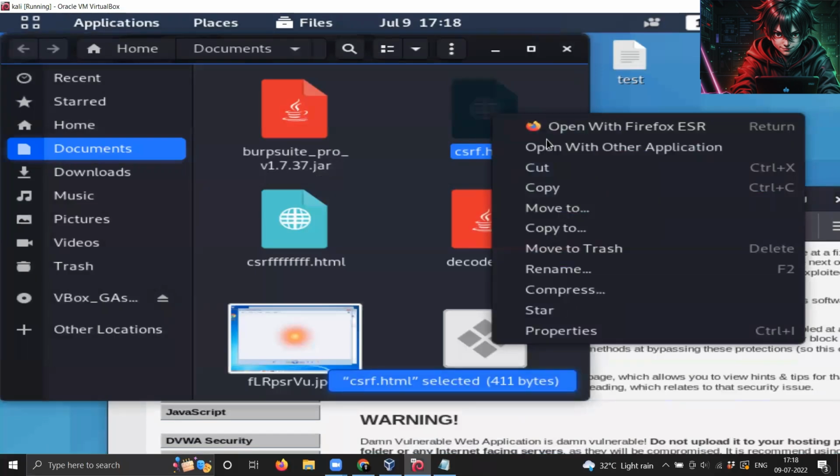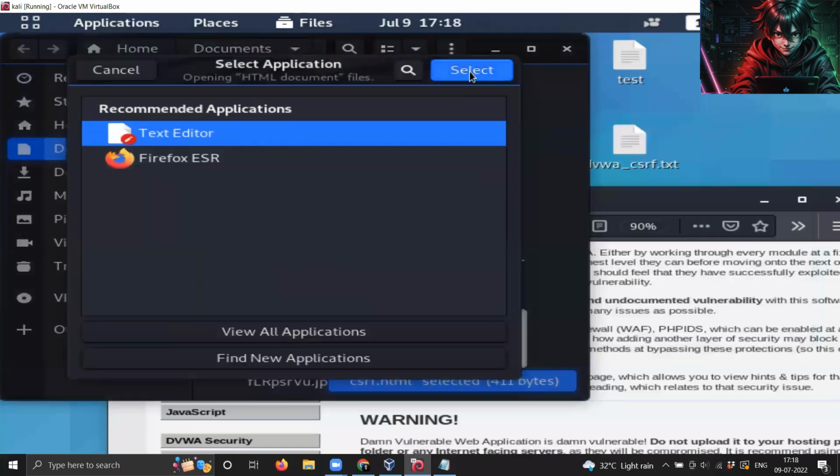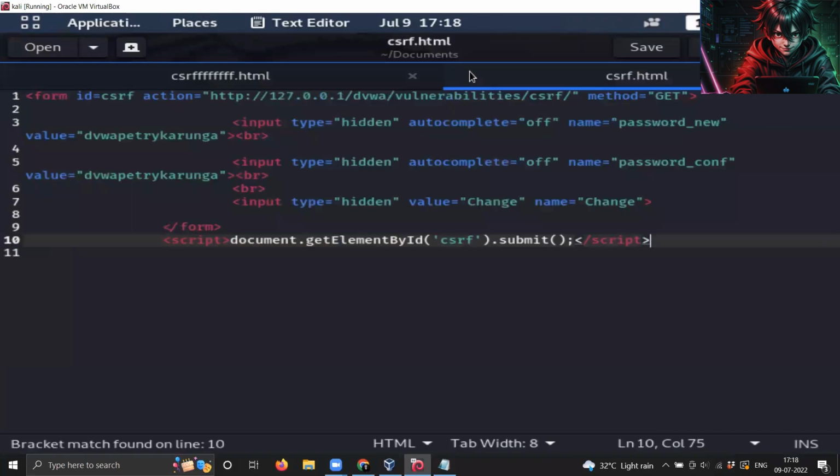For example, let me go ahead and edit it. Open with other application, text editor. Okay, so let me design this form so that it pops up in the browser, and within a fraction of a second it will be auto submitted and vanish, like boom.